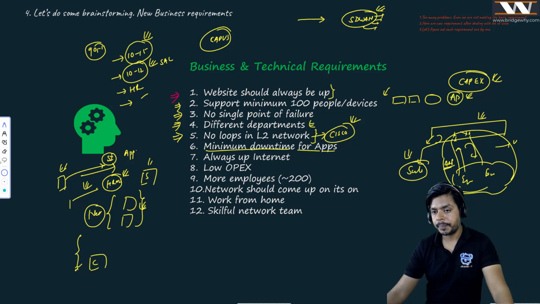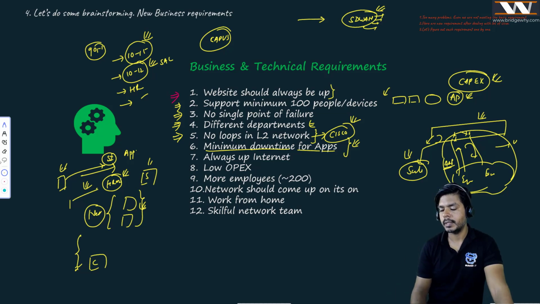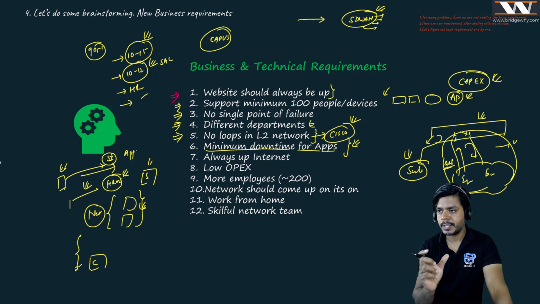And mostly, whenever we go and design any campus network, the first thing the customer says, for any network, right? You go to design a campus network for maybe a healthcare industry, a bank, anything, right? The customer will come up with a list of applications. Look, Mr. Designer, these are my applications. I do not want them to be down because my business is totally dependent on them, right? And these are the business application requirements. And as a network designer, you need to consider those things. One of the most important things, right?